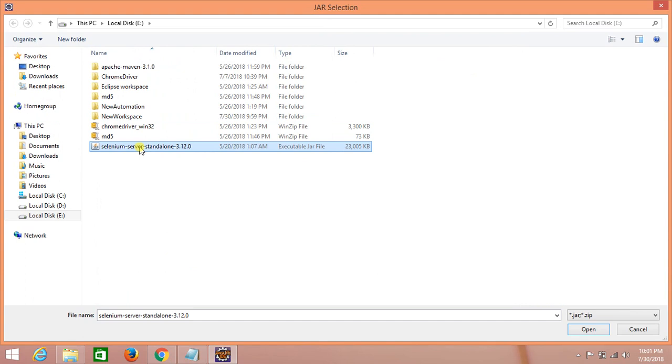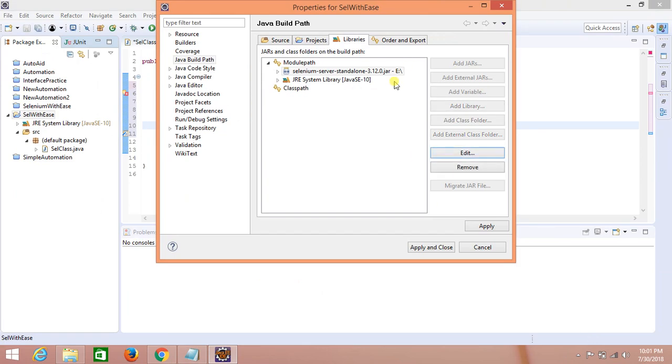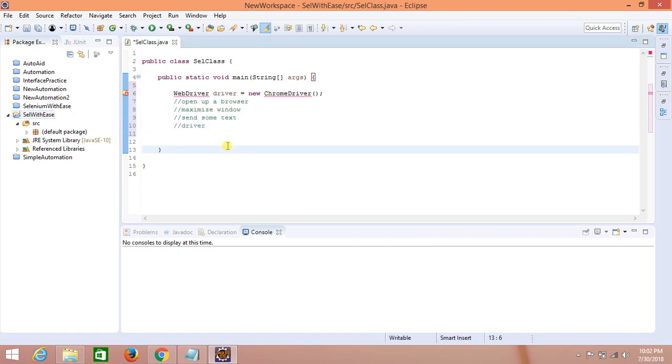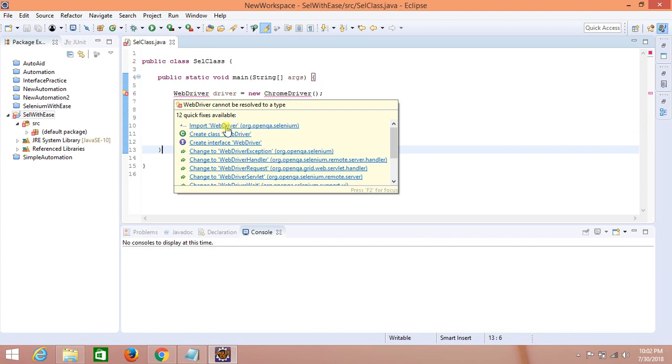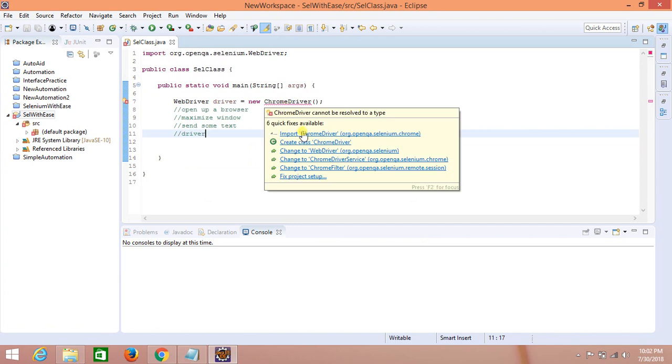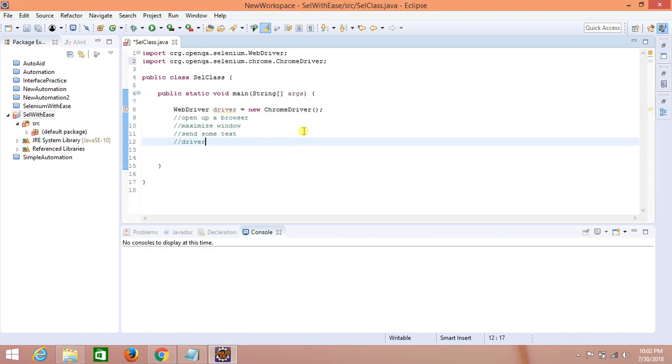Wherever you have kept it, just add this in library, apply and close. It should be refreshed automatically though. Now if you hover the mouse over here, it will ask you to import the WebDriver. Same thing, hover the mouse here, import Chrome driver, error is gone.